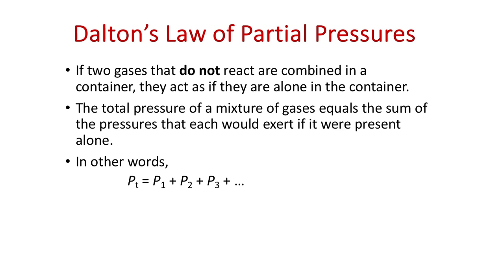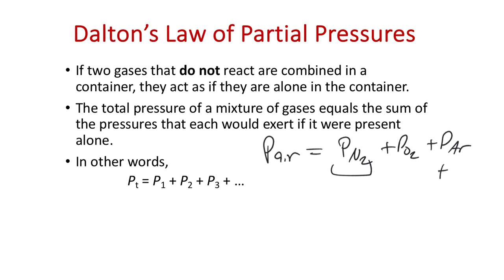So you could perhaps think about air, that the pressure of air is due to the pressure due to the nitrogen, due to the oxygen, plus the pressure due to the argon and the other components of the atmosphere. And if you could take everything out of the atmosphere, then you would have that partial pressure of nitrogen, which would then be the pressure of the atmosphere. So the pressure of air is just the sum of all the components that make up air. And we could keep going with other smaller components like water vapor, CO2, et cetera. So the total pressure is just the sum of each of the individual partial pressures.